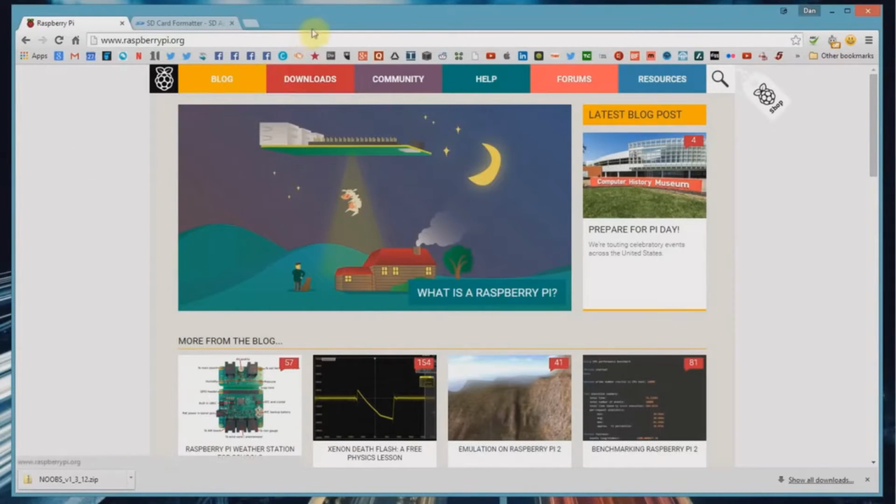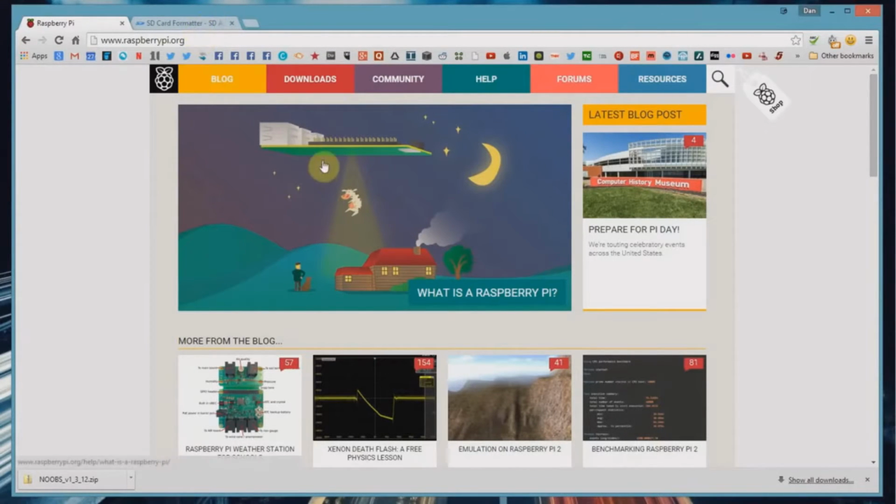So the first thing you'll want to do is get your SD card in your card reader on your PC and then hop onto the official website, raspberrypi.org. Now obviously I'll pop all the links that I talk about in this video in the description so you've got them easily accessible. But the official website is actually really cool.